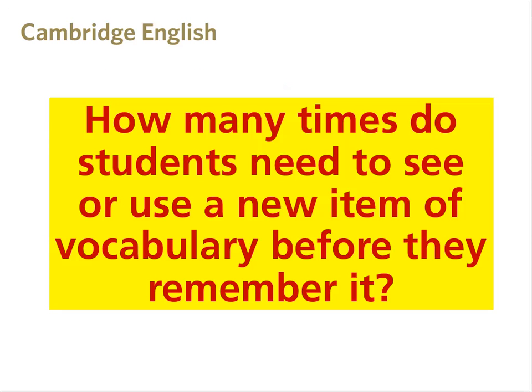But here's another question for you. How many times do students need to see or use a new item of vocabulary before they remember it? Okay. Once if they're lucky. I like that one. Okay, we've got lots of numbers coming up here. 7 seems to be the most popular, up to 20. Okay. 8, 3 or 4, 5. Okay, lots of ranges there. We got answers from 1 to 20, so which is probably correct.